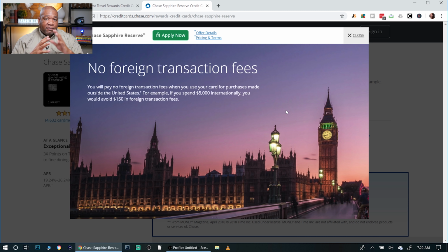I try to stay away from going to the ATM. I just have a regular ATM card. I don't have something like a Charles Schwab card, so I do have to pay the transaction fees and all that, and those can add up. So I try to stay away from the ATM. Worst case scenario, I will jump in there and use the ATM. But for the most part, I'm using my credit card for pretty much all of my purchases.